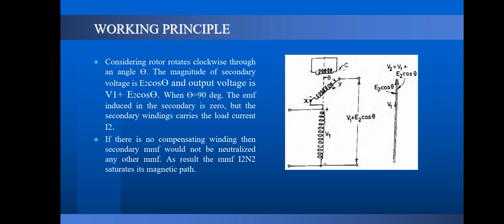Suppose the rotor rotates clockwise through an angle theta. The magnitude of secondary voltage is now E2 cos theta and output voltage is V1 plus E2 cos theta. When theta is 90 degree, the EMF induced in the secondary is 0. The secondary winding carries the load current I2.